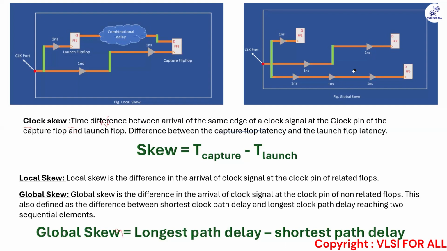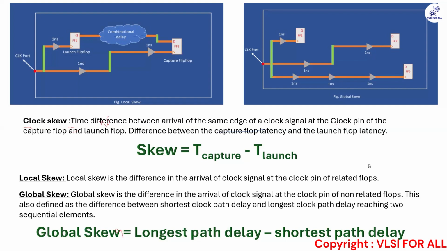So when I understand that the highest delay accounted by my capture clock path is, let's say, 3 ns, and I have a target of 2.5 ns, then you will make a strategy and bring it closer to that so that it doesn't make a lot of transition and have a higher delay. Since these flops do not have a direct relation with each other, we call them non-related. Okay, got it.